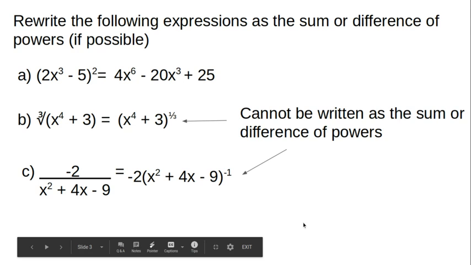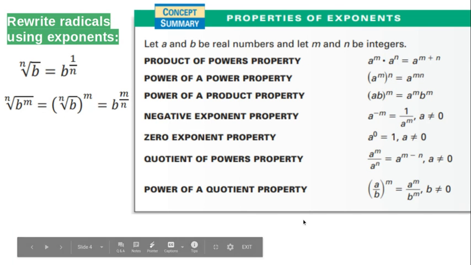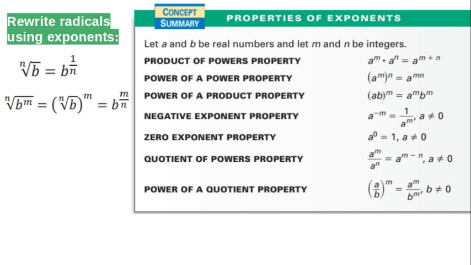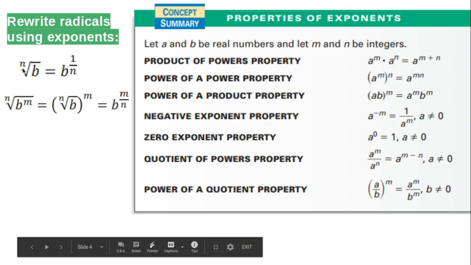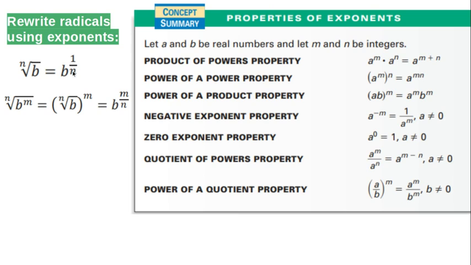So the properties that we've been using, if you want to have a list of them, copy them down in your notebook so that you have them if you don't remember. All right, the radical rules. If you've got the nth root of b, you can rewrite it as b to the 1 over n. And remember, if this is a square root, they don't write the 2 here, but that implies that n is 2. All right, square root of b would be b to the 1/2. And now if you have a power inside, or even a power on the outside, the exponent is the numerator and the root is the denominator. So you can rewrite it as this power.